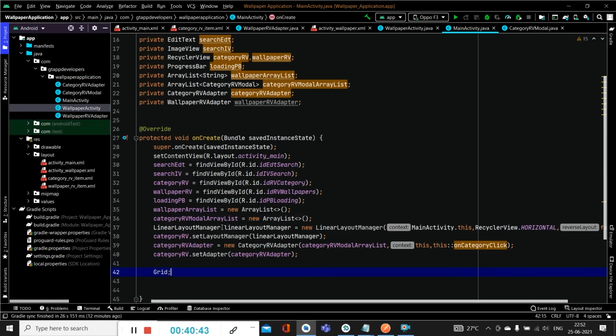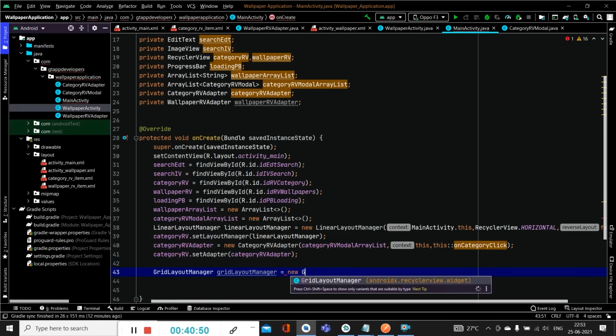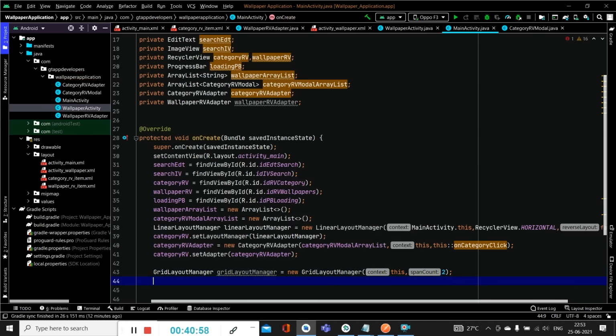Now similarly we have to create a layout manager, that is grid layout manager, for our wallpaper recycler view. We will be creating a variable as grid layout manager, and inside this we have to pass the context as this, and here we have to specify the number of columns. So we are currently using number of columns as 2, so we have specified 2. After that we will be simply calling wallpaper rv dot set layout manager, and we will be passing grid layout manager.